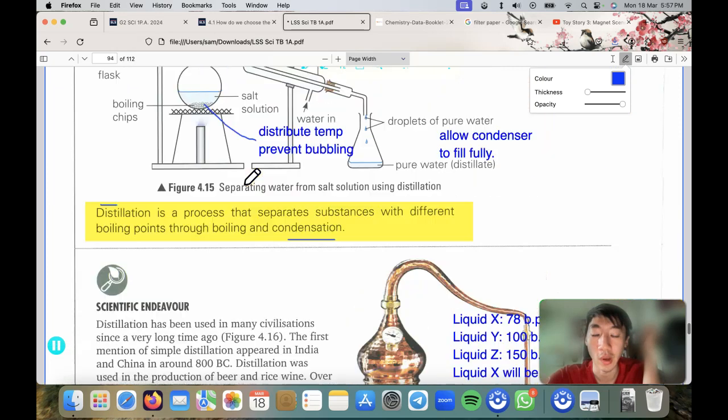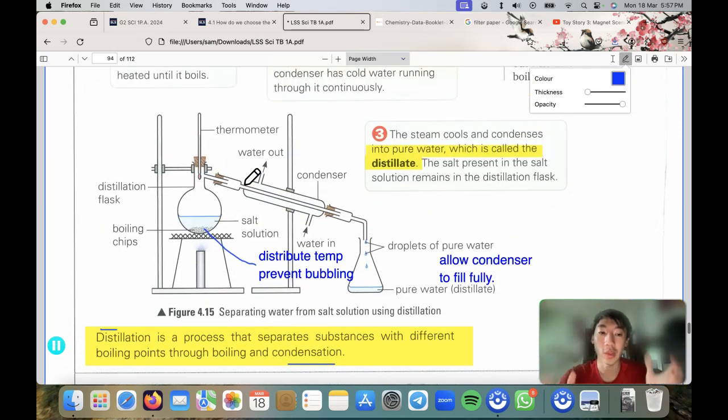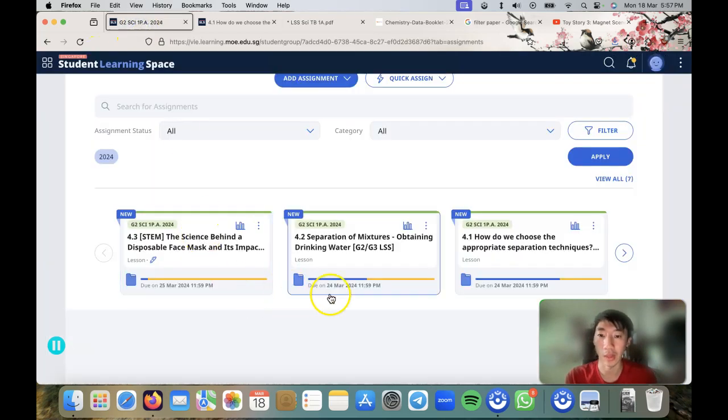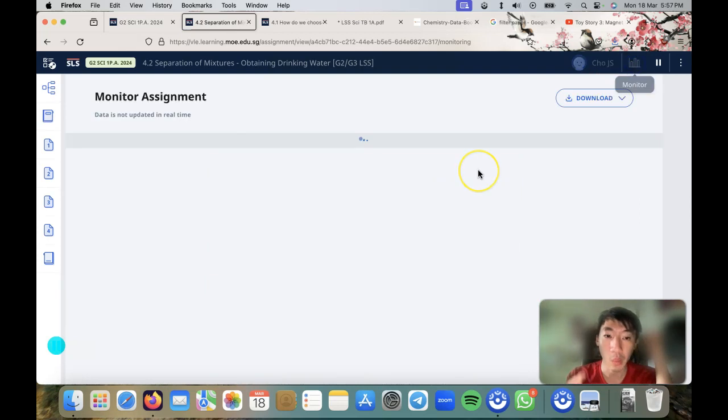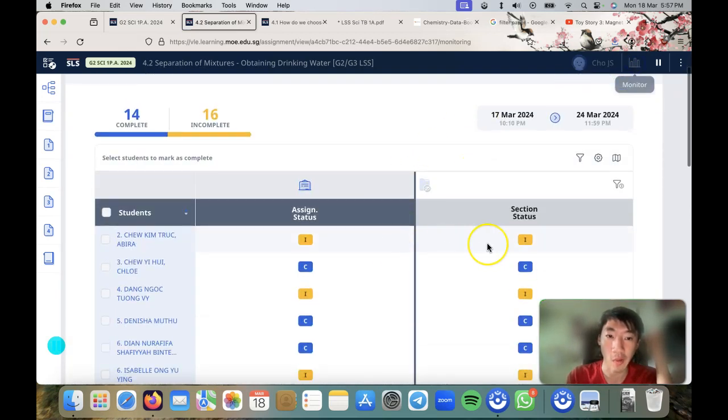Okay, now I look forward to seeing all of you back here. If you have not finished the SLS that I've assigned to you, please use the rest of this period to finish it up. Make sure that all the SLS is done. I don't want to see any undone things. For example, like this, I can actually track and monitor. I see that about half the class has not finished this SLS lesson yet. I want you to make sure that you entirely finish every section.